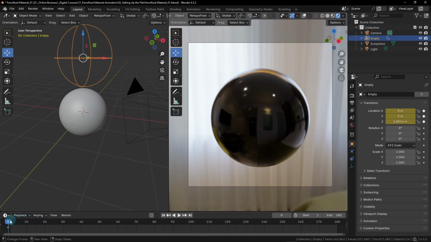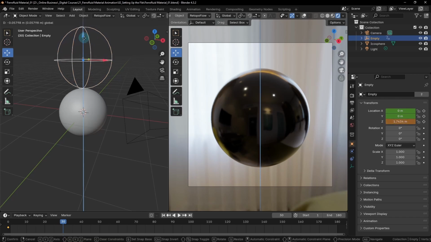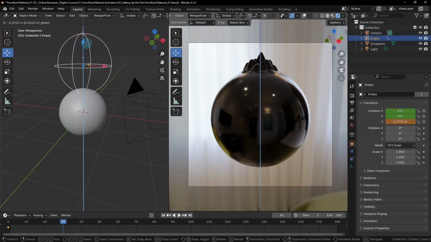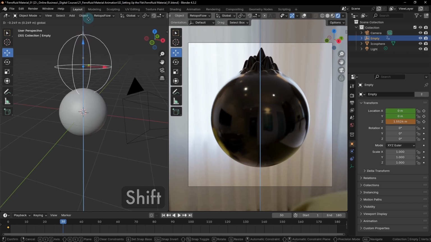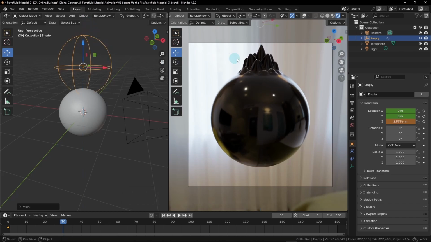Now let's move down here to our playhead and drag it to frame 30, which is exactly 1 second after the first keyframe. In this left viewport, we're going to grab this blue handle to drag this magnet down, and then we're going to look over here at the right side. And we want to move this magnet down until it's just about to touch the edge of the frame here. So these spikes are just about to make contact. If you're having trouble moving it slowly, you can hold in Shift while you're dragging this thing up and down, and that will slow down the movement so you can be a bit more precise. So we'll move it to about here. That should be fine. So now we can look over here and see that the edge of the frame, which is the edge of what we're actually going to be rendering, these spikes are just shy of it.